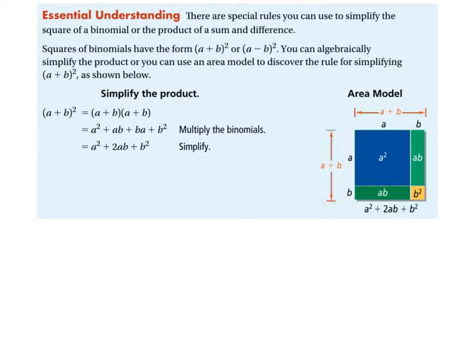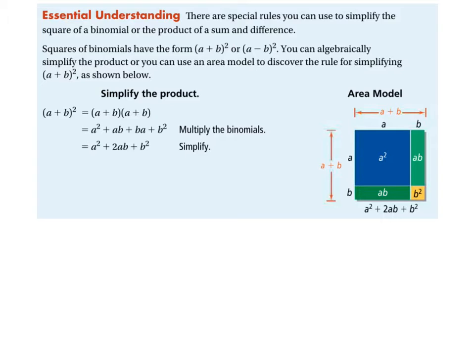Okay, so this is a couple of special cases that, rather than being more difficult, actually make it easier, because there's a very clear rule for what you do in order to find the product of the binomials when you have, first of all, a square of a binomial. So that's what we'll talk about first.